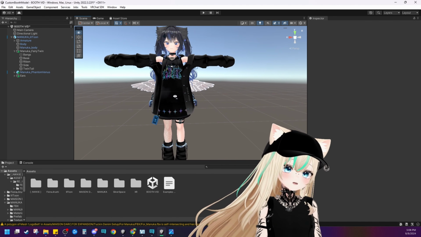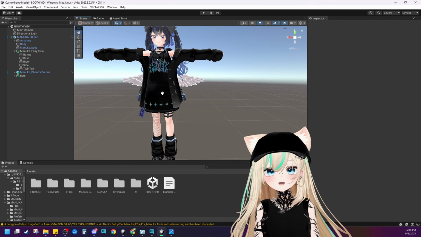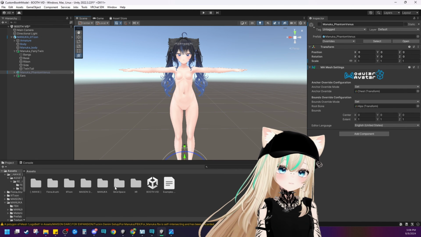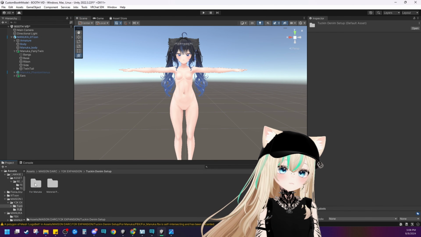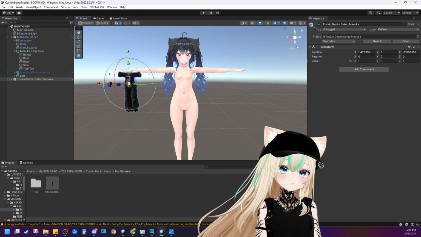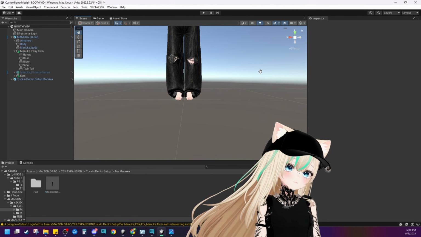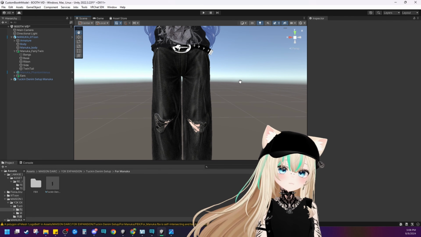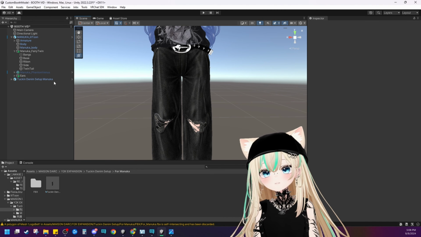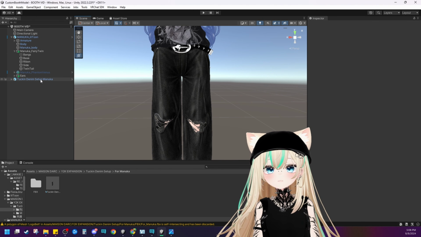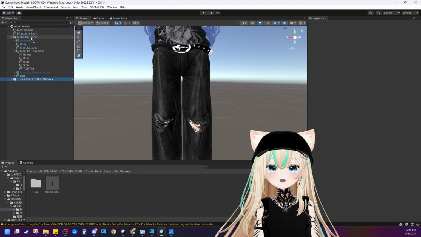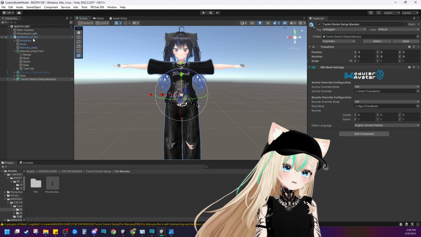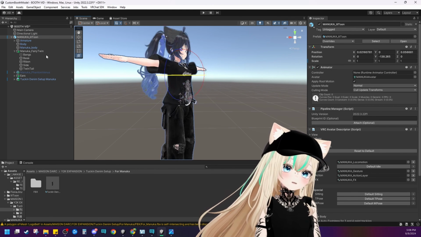So first things first, we're going to want to put the new outfit on the model. So let's hide the Phantom Venus outfit quickly over here in the inspector and add the new outfit. Very cute. Okay, and like I taught you before on how to set up the avatar with modular avatar, super easy. Drag it into the base model, left click, modular avatar, set up outfit, boom, we're done. Awesome. It's all attached and everything.